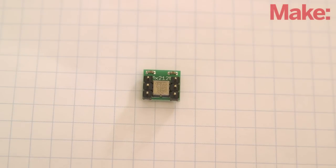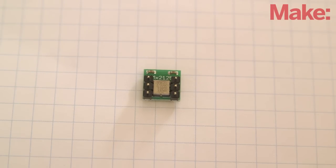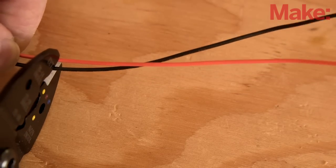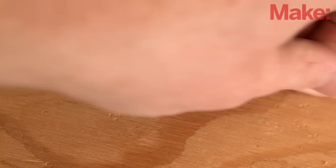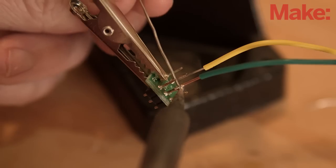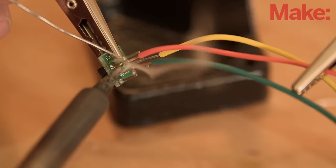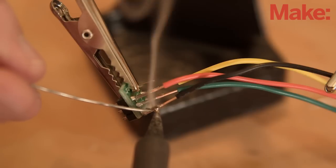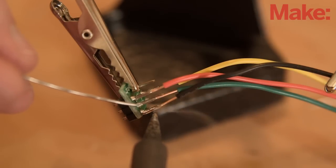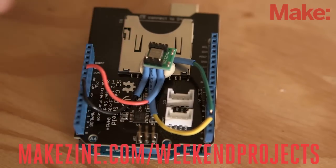The module is configured in a standard six-pin DIP, or dual inline package, with the top left of the DIP being pin one, and the order of the pins ascending counterclockwise. Cut and strip a few short lengths of solid gauge wire — different color wire will help you distinguish the connections easier. Solder one wire to the accelerometer's Y axis, pin two; solder another wire to the X axis, pin five; solder a red wire to the positive power supply, pin six; and solder a black wire to ground, pin four. Connect the wires to the Arduino's pins broken out on the SD card shield per the project instructions, and put the Arduino aside for a moment.